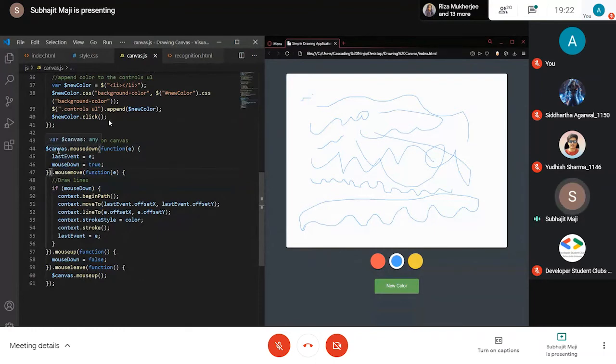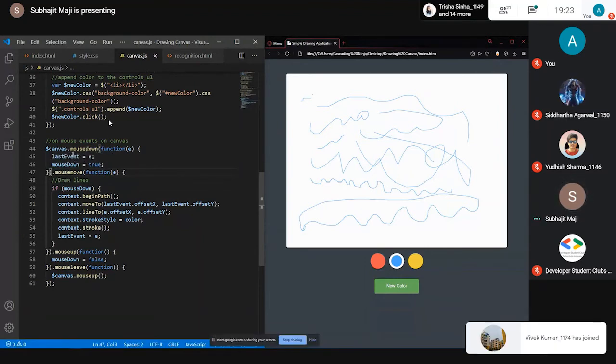If you want to change the size of the line, we can add that. Yes, we can do that, but I'll show that to you later. We can do many things in that. First understand how we are drawing the stroke. So the mouse move is a subset of mouse down.